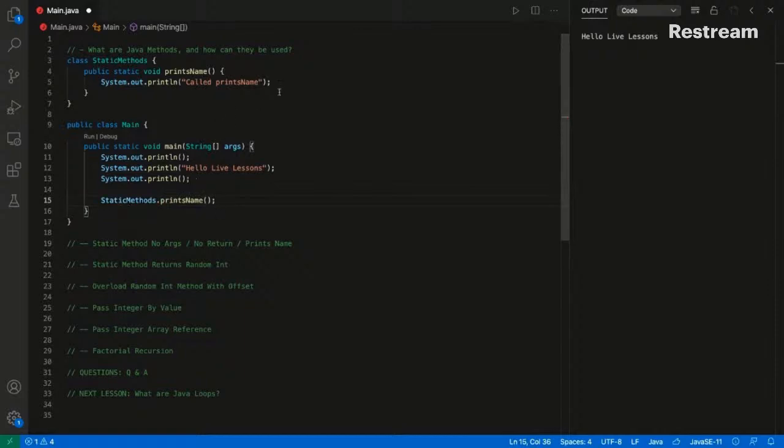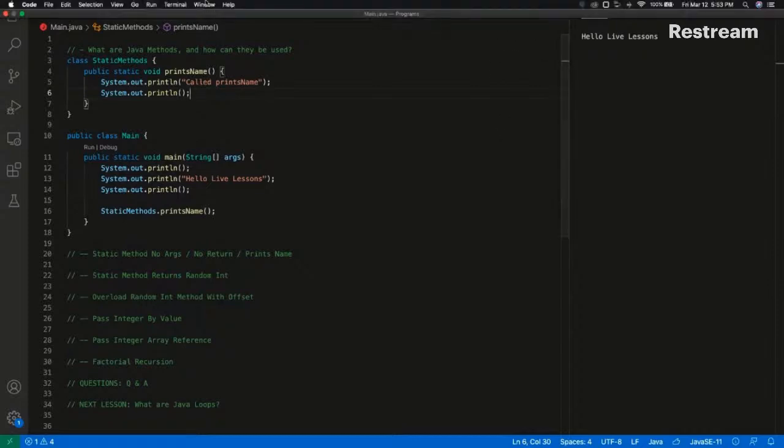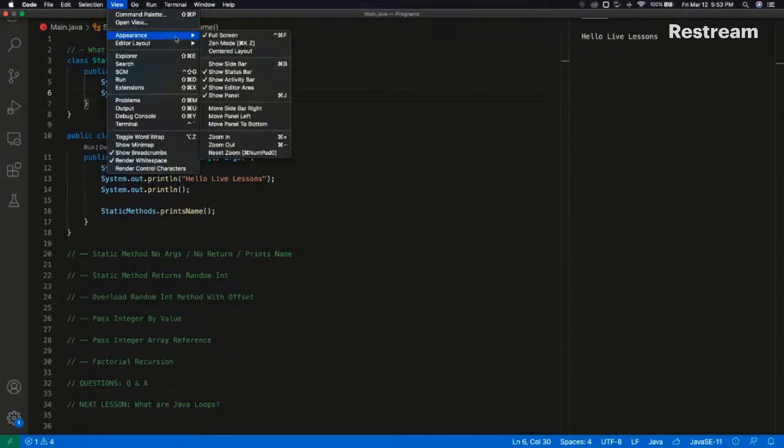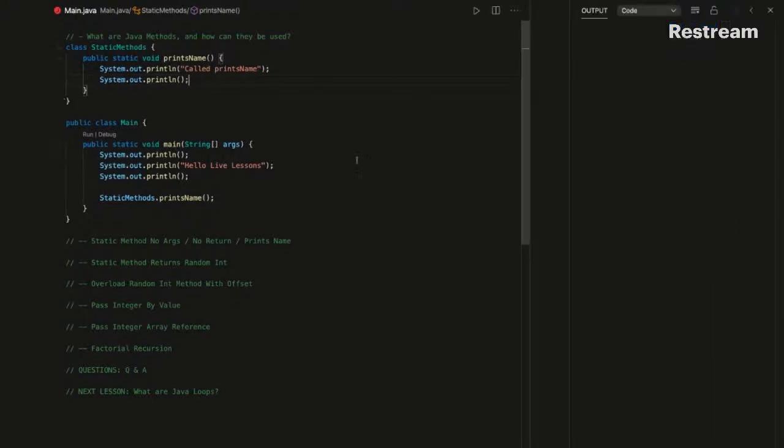All right, and let's do one more print line just so that everything looks clean. All right. So it called print name.